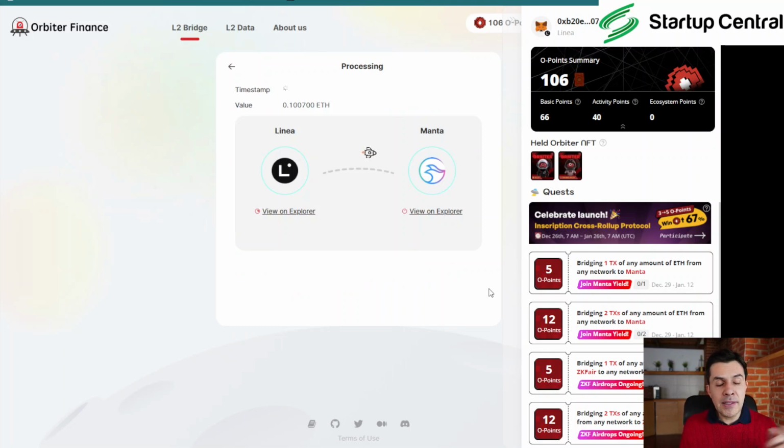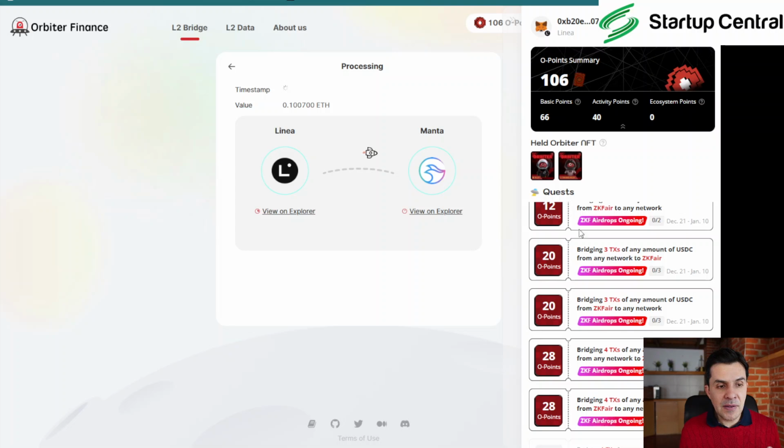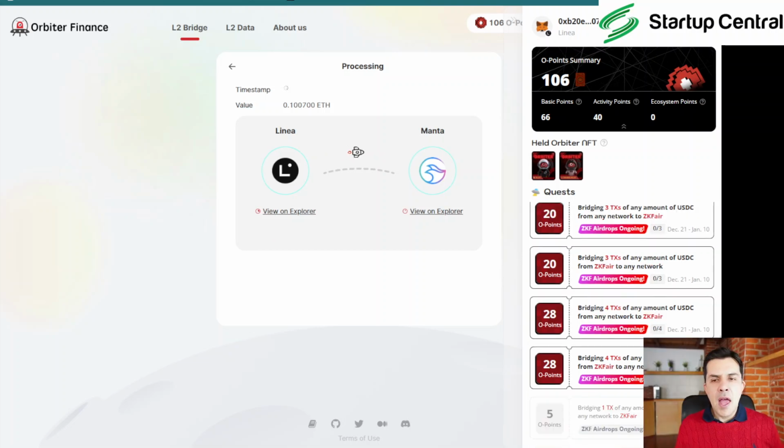Now, while this is completing, another thing I want to tell you about is they have NFTs. So by completing a number of tasks, you get the NFTs. And of course, these NFTs are minted in certain blockchains which also qualify for those airdrops. So, I mean, there are gas fees involved, but why not, guys? And these NFTs will also help you qualify for the Orbiter Finance airdrop. So while this completes, let's discuss the NFTs.